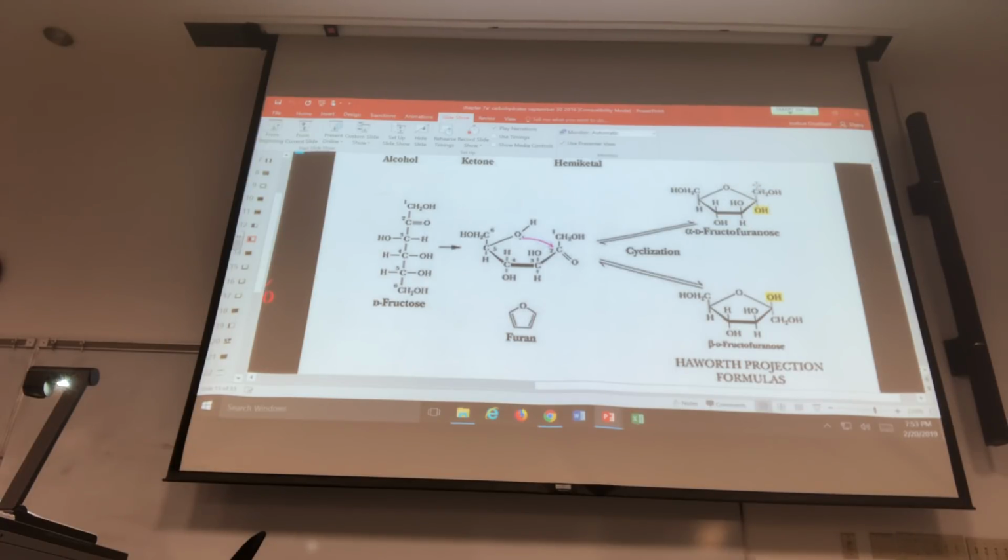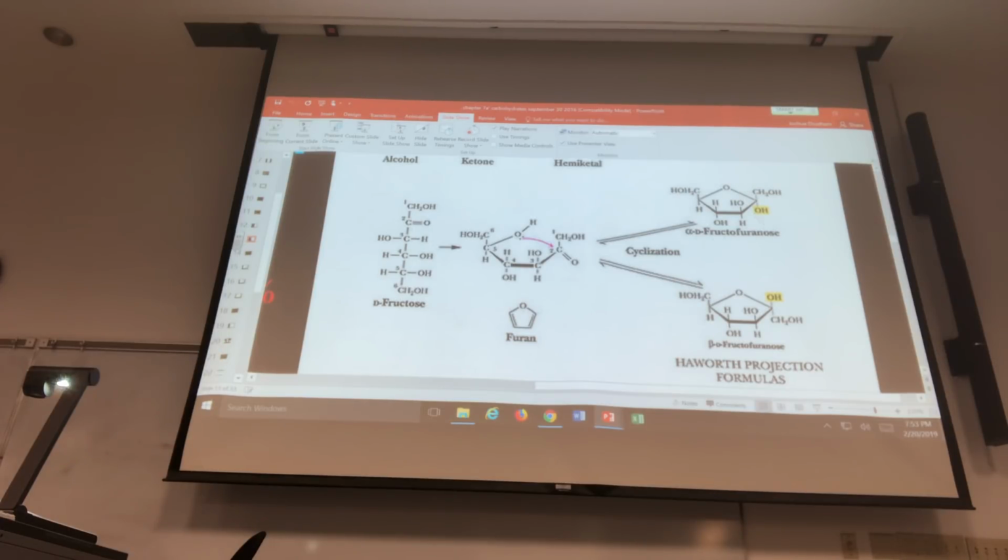So this time I'm going to call this carbon up here carbon 1. That makes the anomeric carbon carbon number 2, 3, 4, 5, 6. I have now counted every carbon, and I made the anomeric carbon as low of a number as I can make it. Okay? This is how you number carbons in whatever sugar you are given. You try to make the anomeric carbon as low of a number as possible. So that's the first thing you should do when you see fructose.